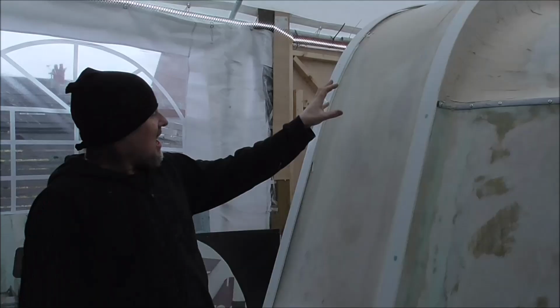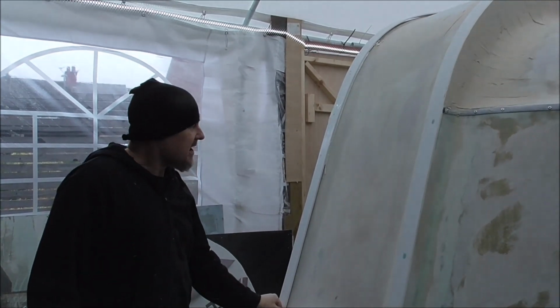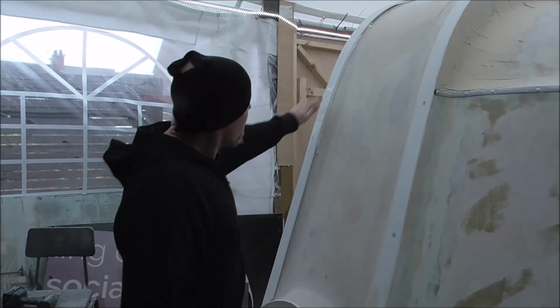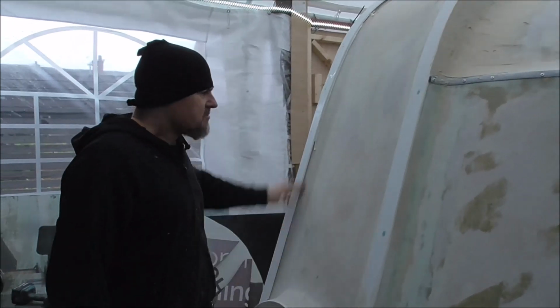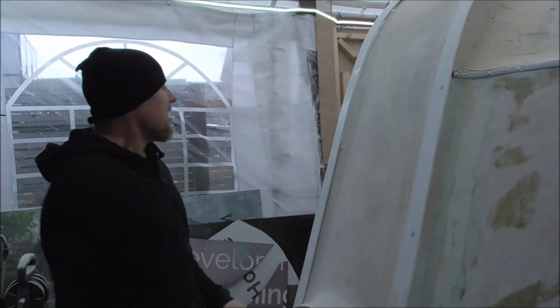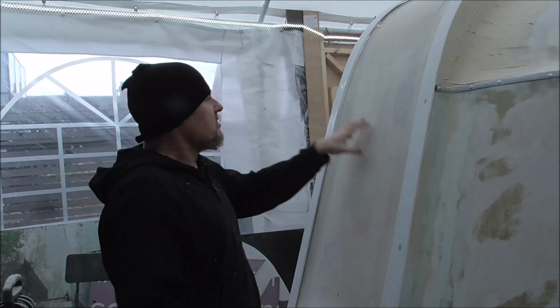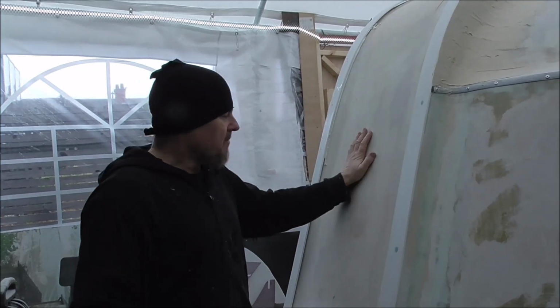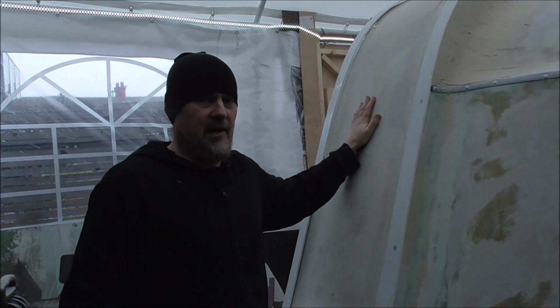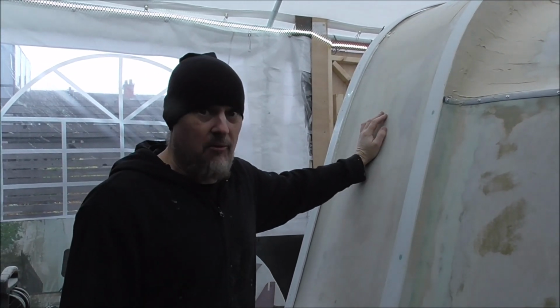So I'm going to do a little bit more prep on this. Get a little bit of filler down there because I might not get in again. And then I'm going to have a bit of a tidy up down here. Some filling needs doing here, just like it's done on this side. And then I'm going to stick loads of that stuff that you cloak around windows onto the back of the car, and it's going to look amazing because plastic window cloaking is the way you build cars, isn't it? Well, it is now.